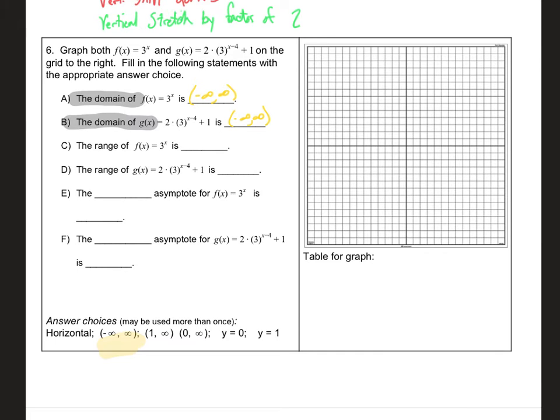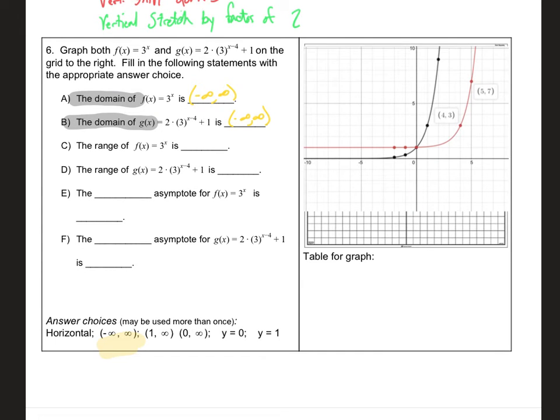The range of all parent functions should be the same as well. The range of all parent functions, since they asymptote at y equal to 0, which is the x-axis, since they're always asymptoting at that point, their range is always going to be y values above that, y values greater than 0. All of the parent functions you see should have that. Now the transformations are generally moved, so they can have 0, but they're usually not.